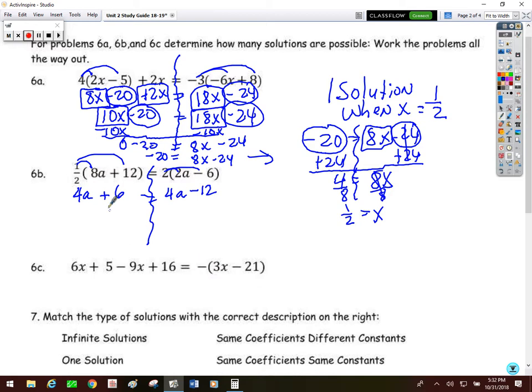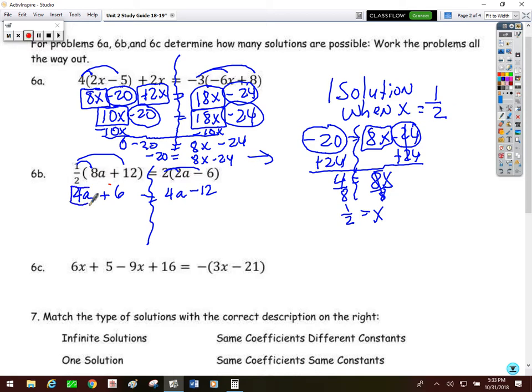All right, well, those of you that have gotten pretty good at this, you're seeing right now that my coefficients are the same, which means they're on opposite sides, which means they would cross out, and I'm left with 6 equals negative 12, which is a false statement, which means right now you know that is a no solution problem. Okay, so those of you that have got that part, you keep going, and the rest of us, we're going to go back here and make sure that it is a no solution problem by solving it all the way out.